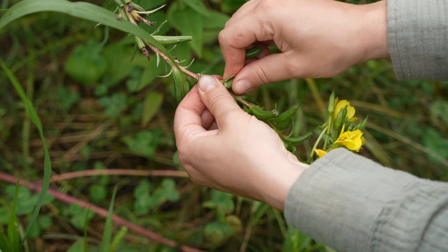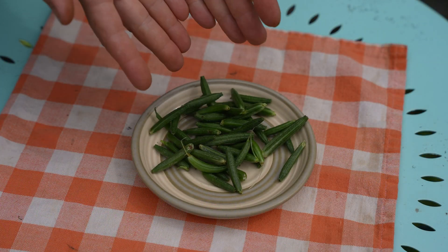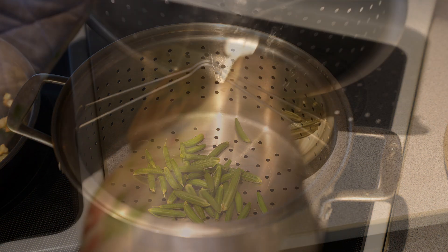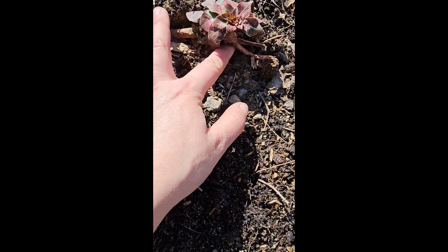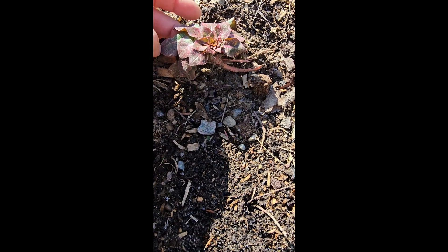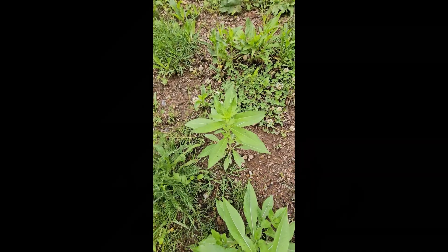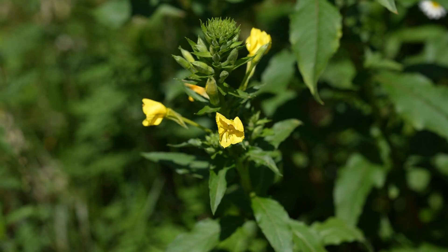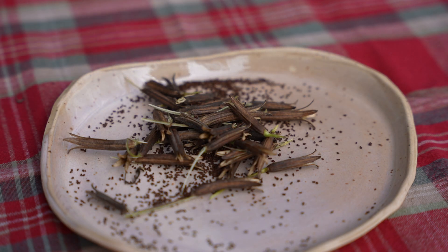It's an extremely versatile plant — it offers a lot of different parts that can be harvested at different times of the year, which is a very interesting aspect to a forager. Because of this, it's a really good plant to get to know as a novice forager. In the spring, you can harvest the taproot from plants that are just a basal rosette with no stem. Then you can go on to harvest the young shoots and leaves of the second-year plant. After that, the flower buds become available to eat, then it's the flowers, and finally the seeds. Right now is a great time to get out there and harvest the seeds.